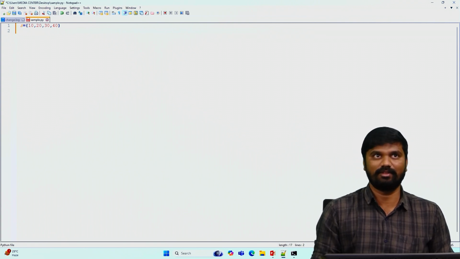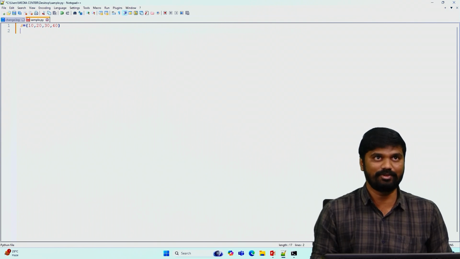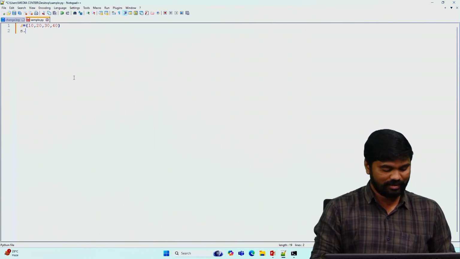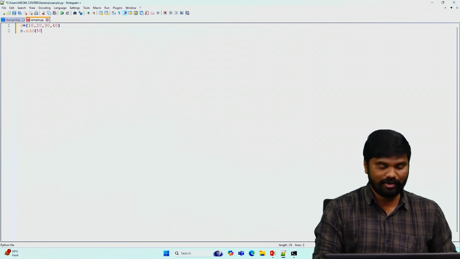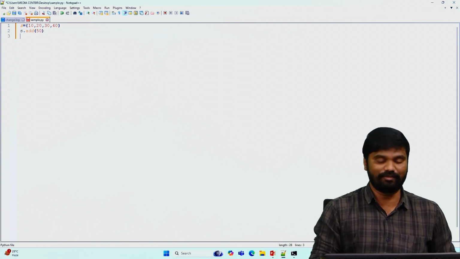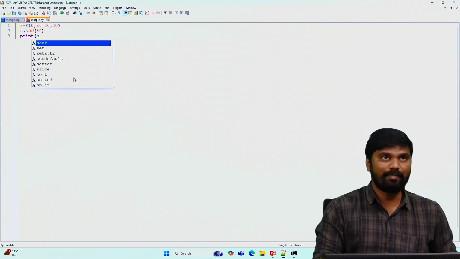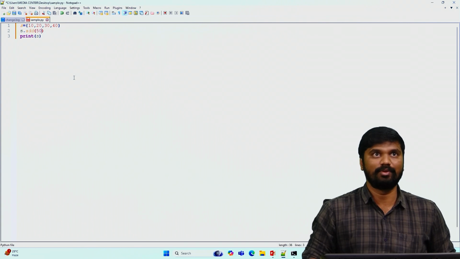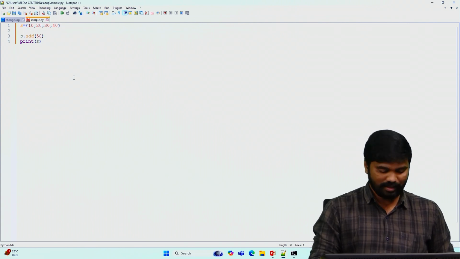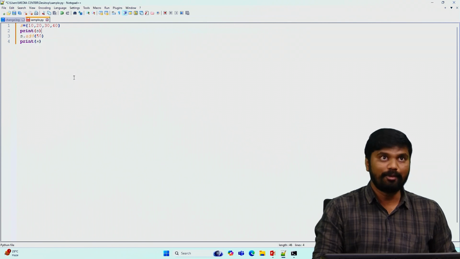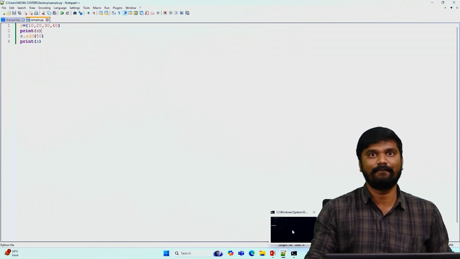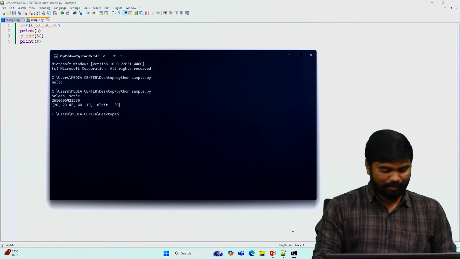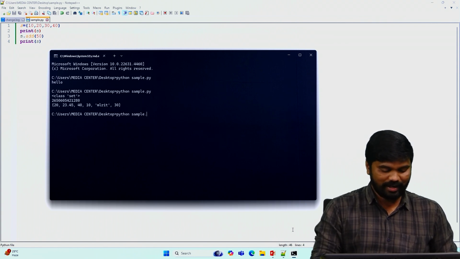First we'll see the example using the add function. By using the object, we call the add function. I am going to add the value 50 and then print the object. Before adding that value I print the elements, and after adding the value we print again. Now python space filename.py.